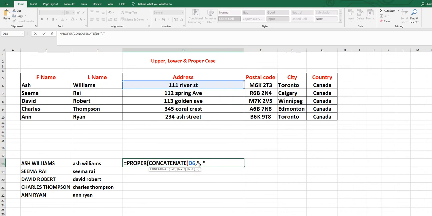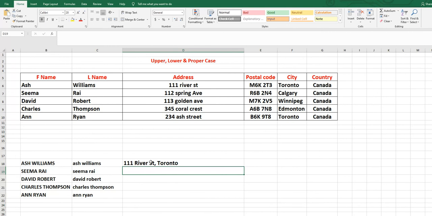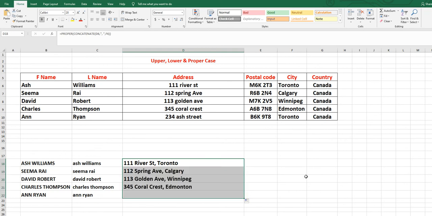What is the meaning of this comma? This comma means this is the address, then you can see we can have one comma, and then is the city name. I will show you. Okay, so this comma, and then here is Toronto. Again we have to put two parentheses. See here, this is the proper case, and then we have a comma. If you want to apply the same functions on the other cells, just drag it down and you can see two functions are there. One is the proper case and the other that we have joined these two.